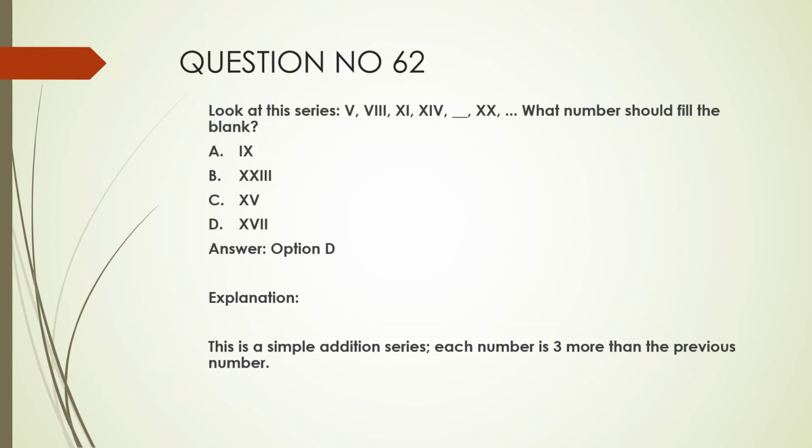Next question. This series is given in italics. So 5, 8, then there's 11, then there is 14, dash, 20, and so on. So let's write it. It is 5, then there is 8, then 11, then 14. So you got the relations right. 5 became 8, so 3 is added. 8 to 11, again 3 is added. 11 to 14, 3 is added, so you must add 3 here.